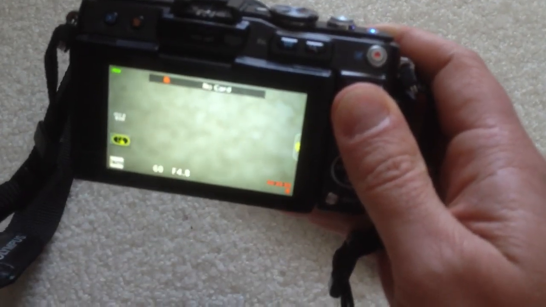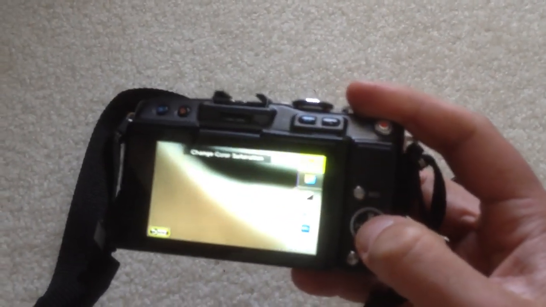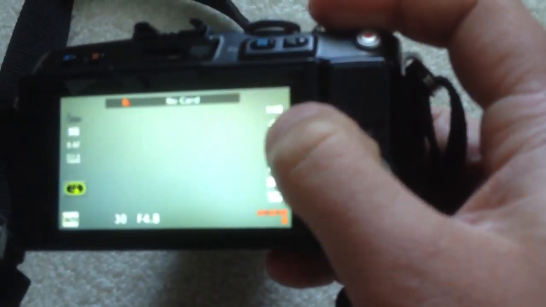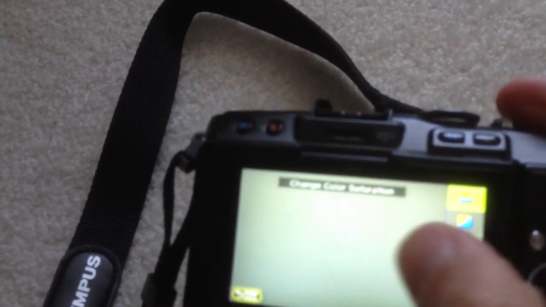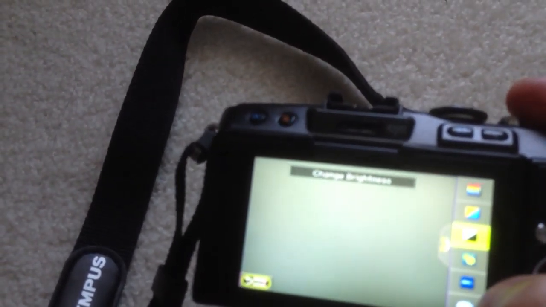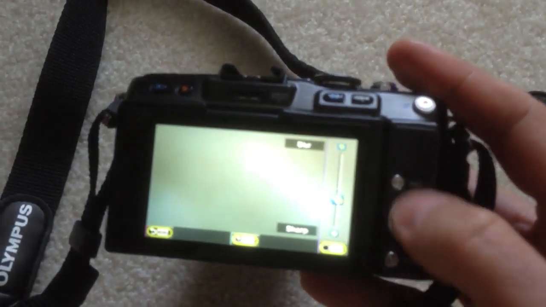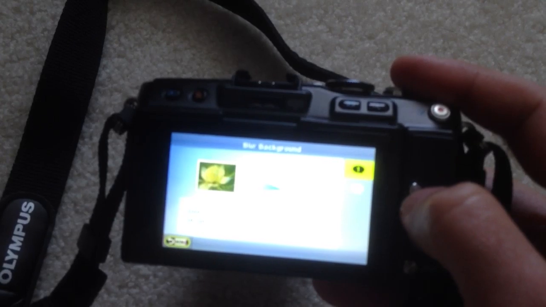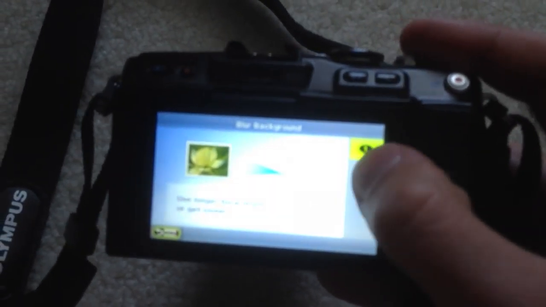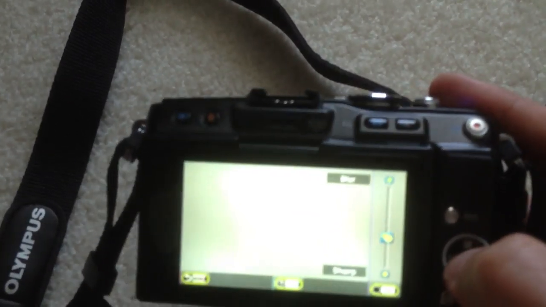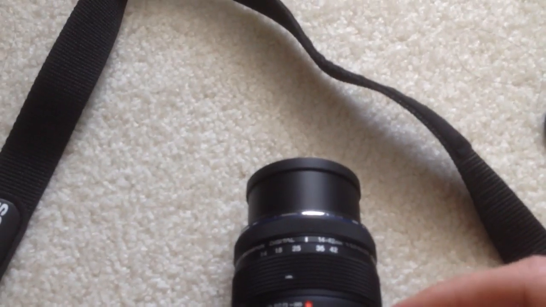Little on/off button here, and let's see, there's no card in here. I've actually taken the card out, but just to give you an idea, you can toggle through a lot of the functionality from the OK button, and that will give you a number of options. You could actually pull it out, and there's a touchscreen monitor. You can change the brightness, the background, and whatnot on the fly. The info button will give you enhanced information about each of the features as well. That's in the iAuto mode.